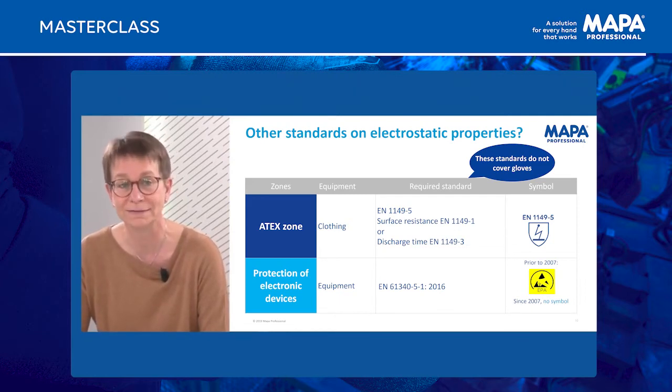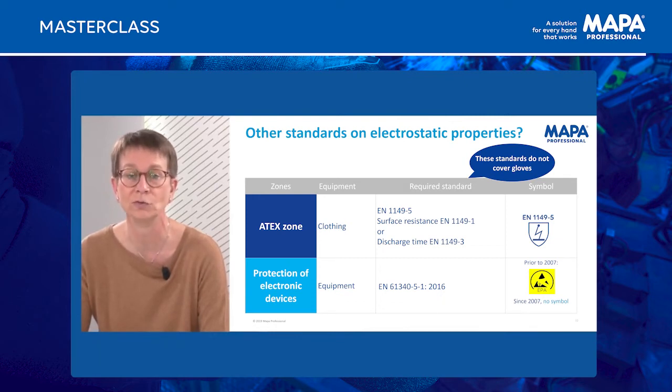Gloves are not allowed to feature the EN1149-5 pictogram regarding clothing. The standard, which relates to the protection of electronic devices, is EN61340-5-1, which was revised in 2016. Please note, this standard relates to various equipment such as clothes, shoes, furniture, and tools present in the area of work, but it does not include gloves.